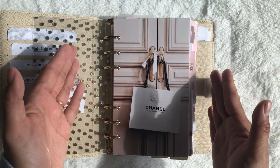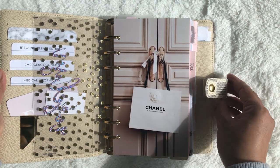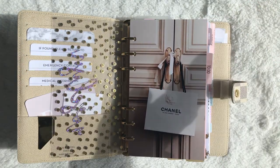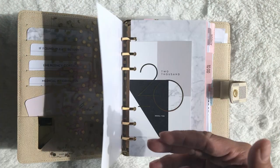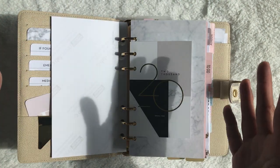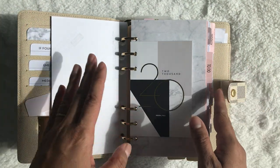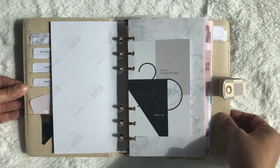It's not that much wider — only seven millimeters — but for me it makes a difference. You can see I can still use the pen loop and it's still wide enough for me to comfortably use in this planner. I don't use any other inserts except for Recollections. I am planning to buy more inserts and scale down printables, but for now everything in here insert-wise is from Recollections.